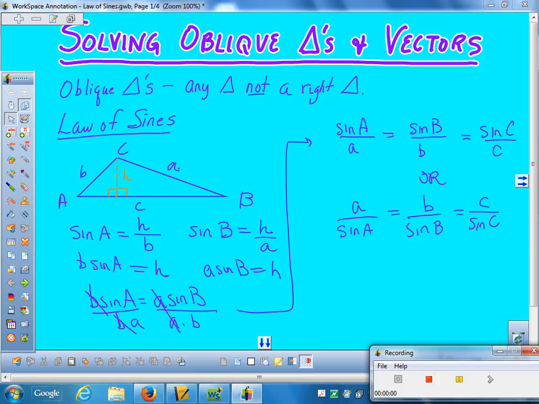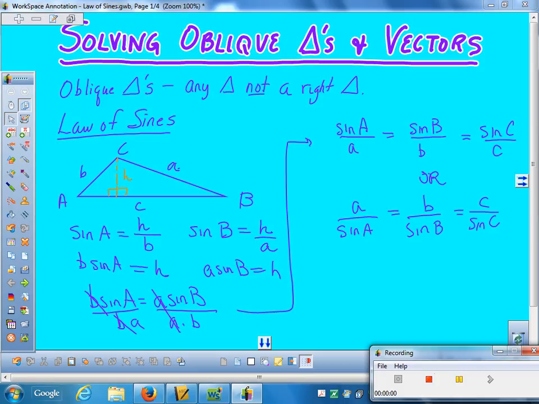They were looking at this lovely triangle ABC, and they wanted to find a relationship between sides and angles, because the only thing we could solve was right triangles. So they decided to turn it into right triangles. They put this vertical line down from the top vertex and made two right triangles, one on each side, both having H as their common side. In the left-hand triangle, they know angle A, they know side B, and they know the height.